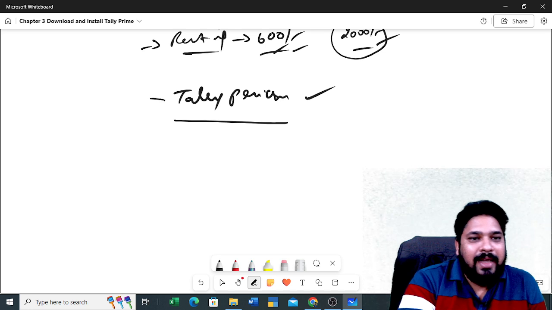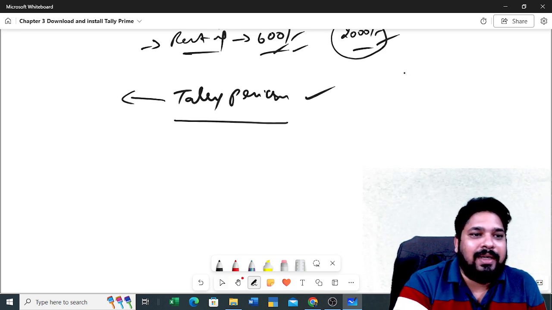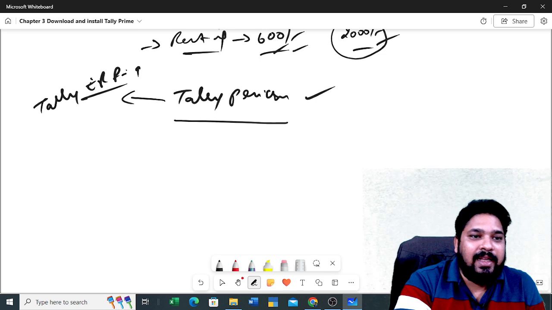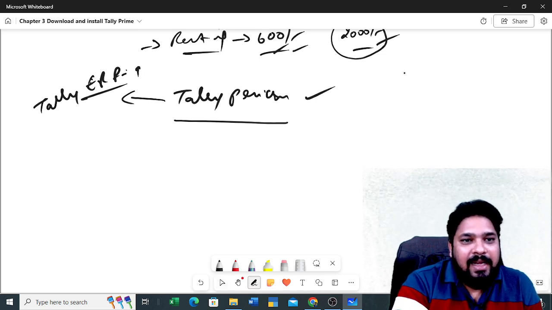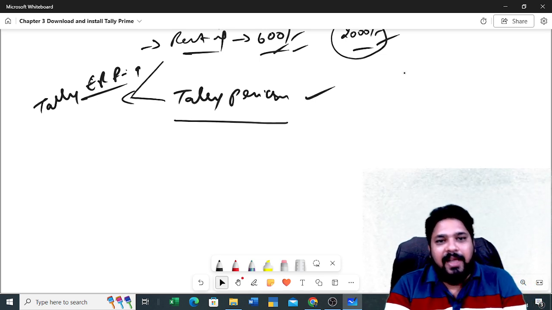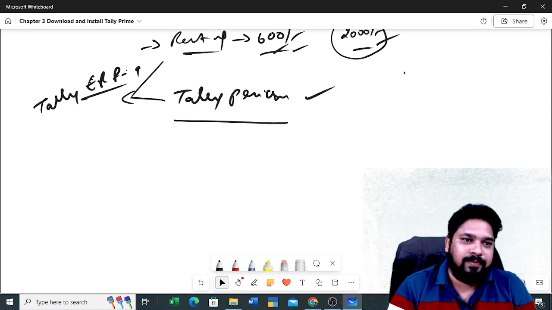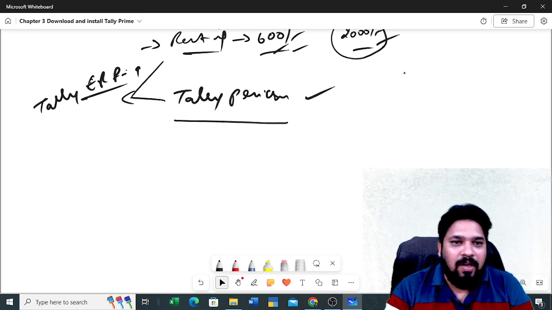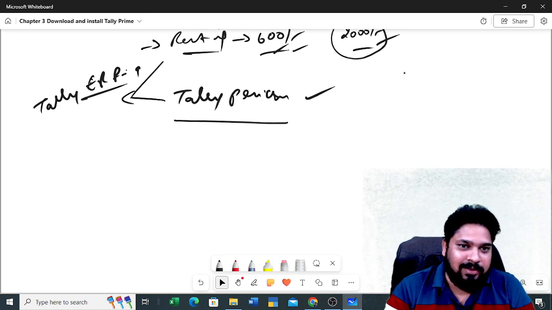Before Tally Prime, you had Tally ERP9. Tally ERP9 is completely different from Tally Prime. There are a lot of changes, and even the look of the software has changed a lot.